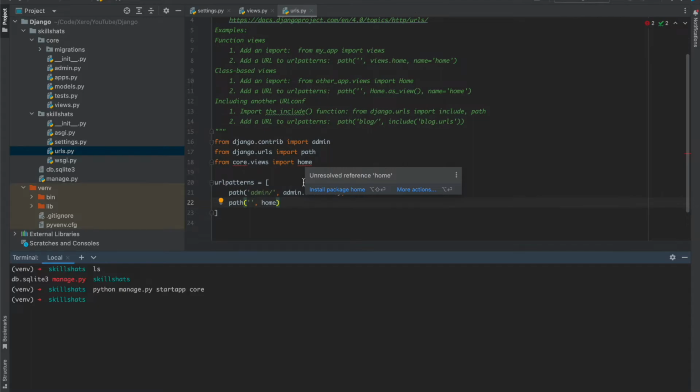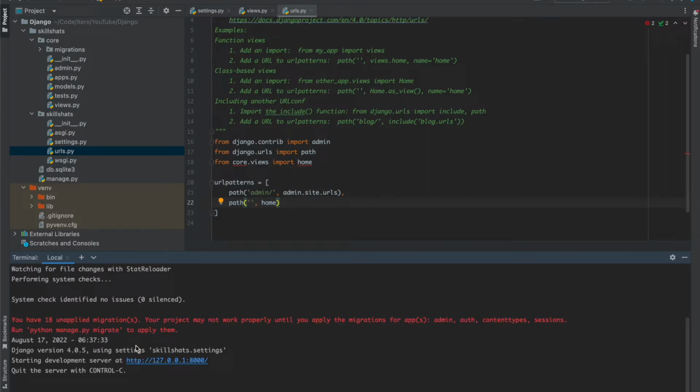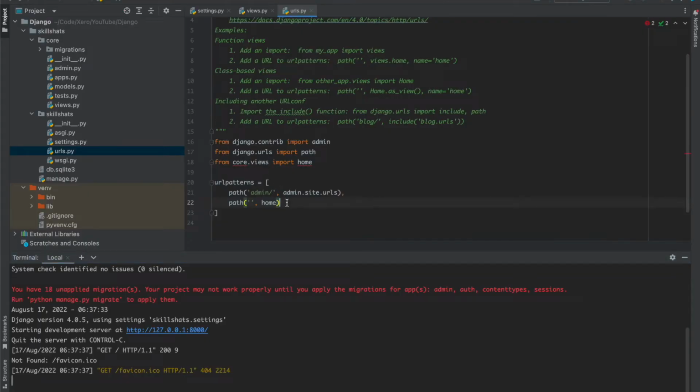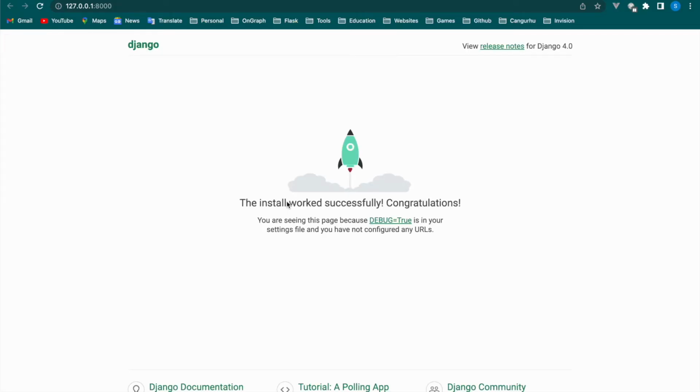Now let's test this. First run the server, python manage.py runserver. Our server is up and running. Let's open this. You can check the output here. If I comment this out, then you can see the default page of Django.